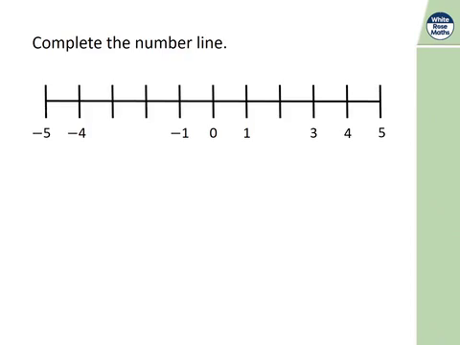Let's complete this number line. So we could use symmetry like we did before, and we could fill in those missing numbers. Or we could work out what we're counting in. So here, 3, 4, 5, we're adding 1 to our numbers from left to right. So what do we need to do if we're going right to left? We need to subtract 1. 3 subtract 1 is equal to 2. So how about these other two missing numbers? Again, we can count back in ones. Negative 2, negative 3.